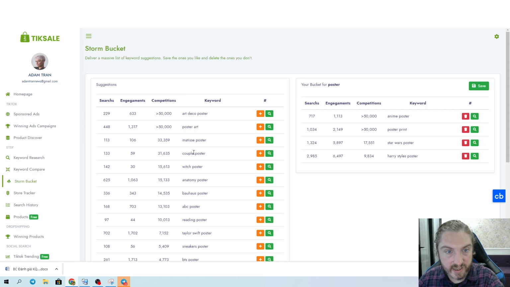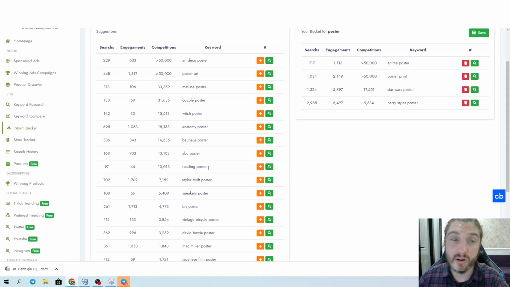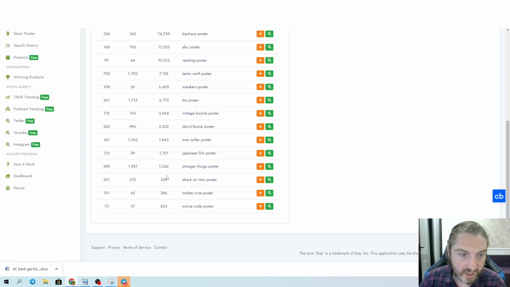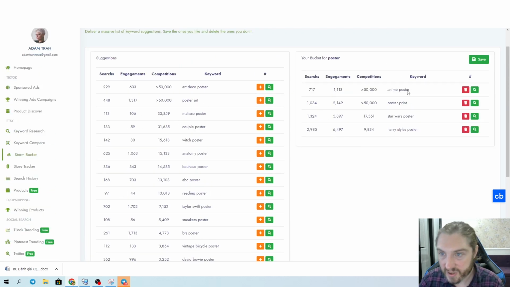It's searched the list again. Remember, this could change. This could change daily. So, even once a day, maybe I want to come on. I want to check them against what I've already saved. Maybe the ones I've saved have changed. Maybe they've started to go down, or they've gone up. They've gone up a lot, and I want to definitely use that keyword. You can see that here. So again, it searched these for me. All my keywords are here. They're all safe. They're all fine.